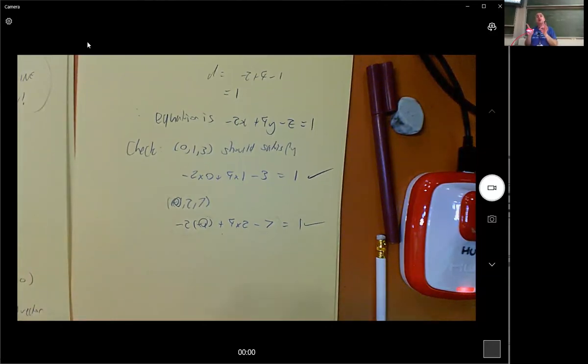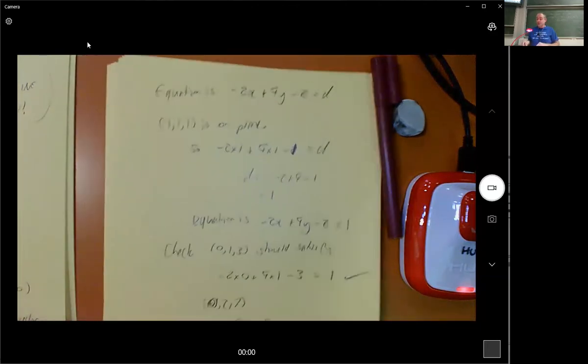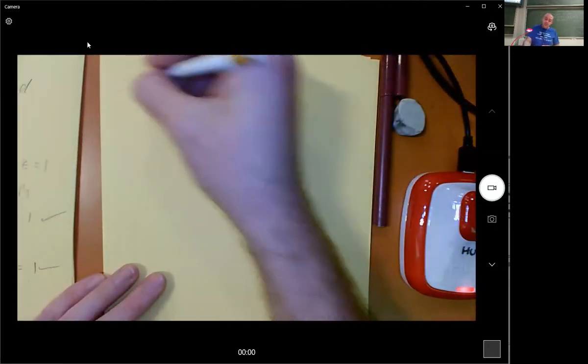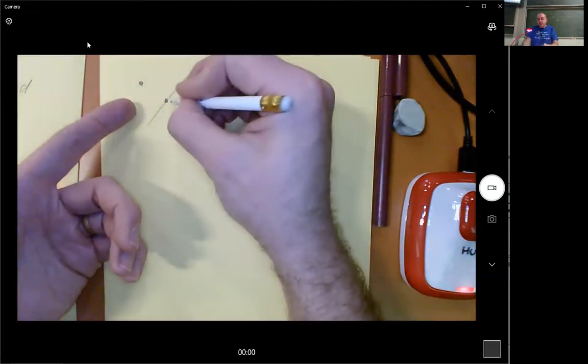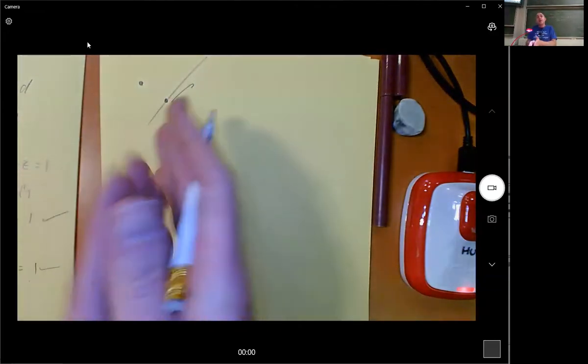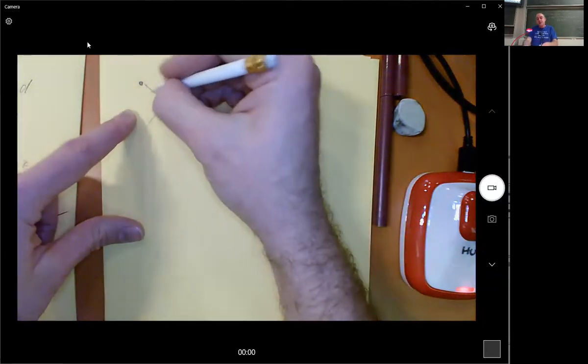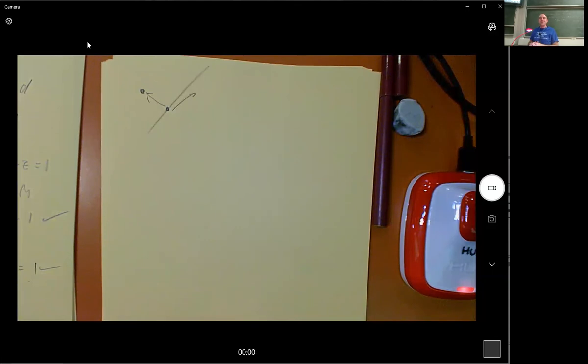And so if you have a point and a line, then your point is a point, and your line also has a point and an arrow, because you write it in vector form. And then these 2 points can give you the other vector, and then from those 2 vectors, you can make the normal vector. Yeah. So as long as you can create 2 vectors in the plane, you can do a cross product to find the normal vector. I'm going to stop there.